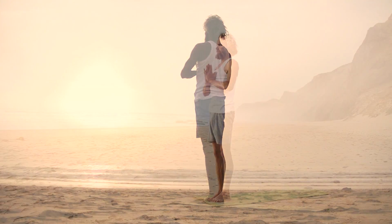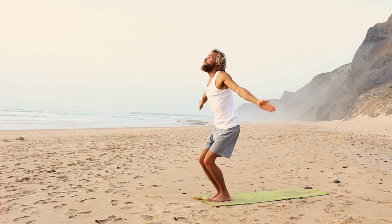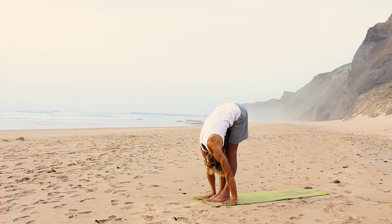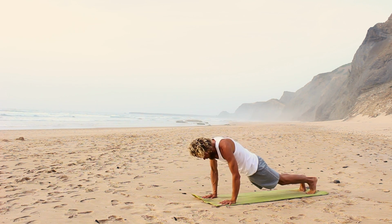And then again. Breathe out. Hands down. Breathing in. Chair pose. Breathing out. Forward bend. Breathing in, head up, buttocks back. Jump or step back, breathing out.